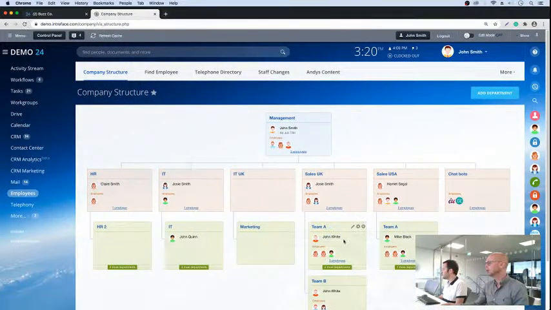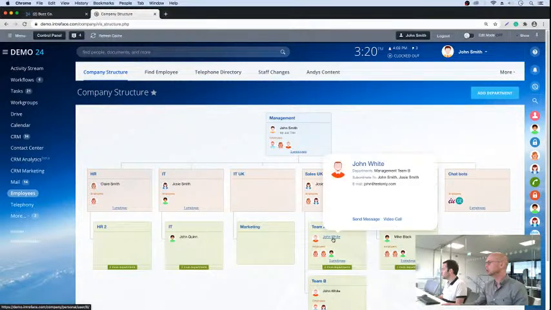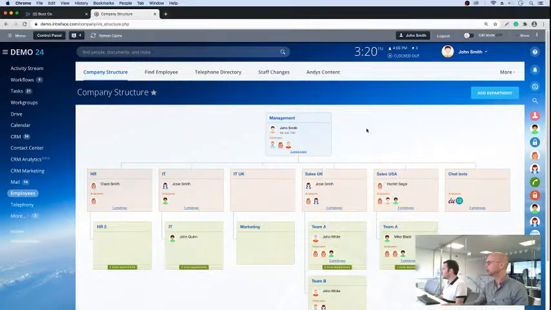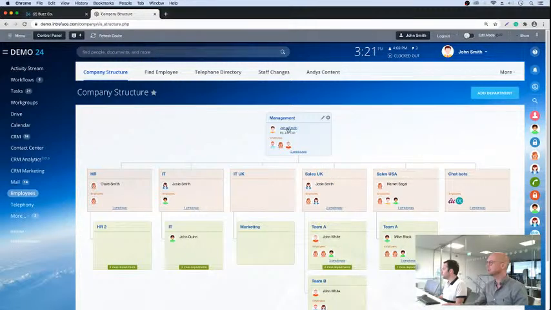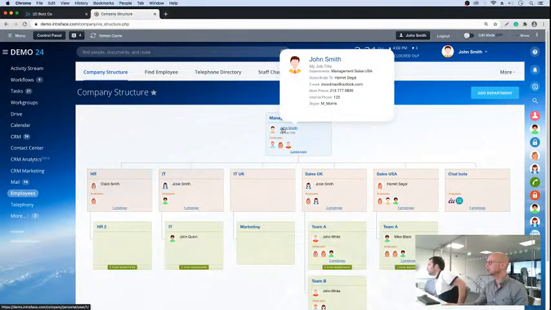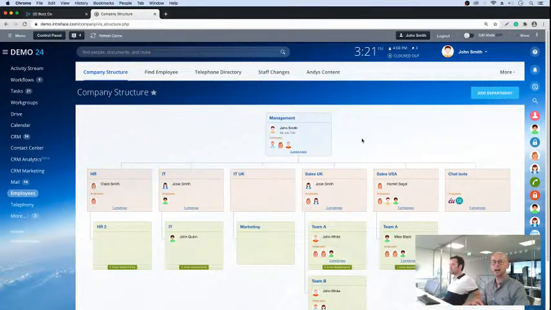So if I'm in this team, John White's going to be the person that approves the initial request, and then I think it goes up to the department above. And you can customise this. It might be actually the chief executive up here is the person that needs to be the second and final approver for all leave requests. So they work off this, but they don't have to work off this. You can customise it in your workflow. You can just hard code in one particular person within the organisation that approves all leave requests. So you can modify the form itself and the process that sits behind it.